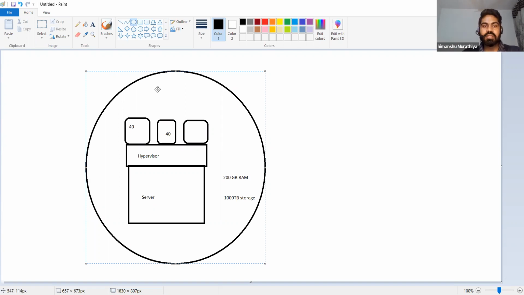So this is an example of on premises. You need to take it from the field to the interior, meaning you are managing everything from scratch to the end. Is it clear? Yes, sir.